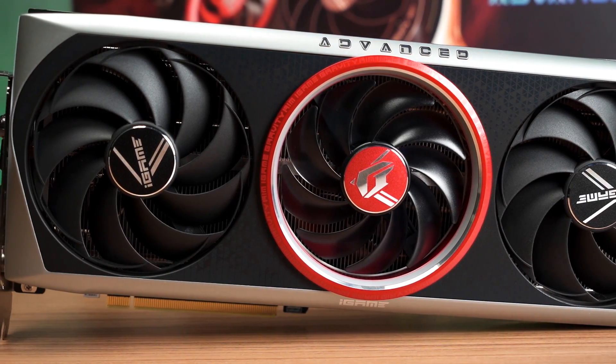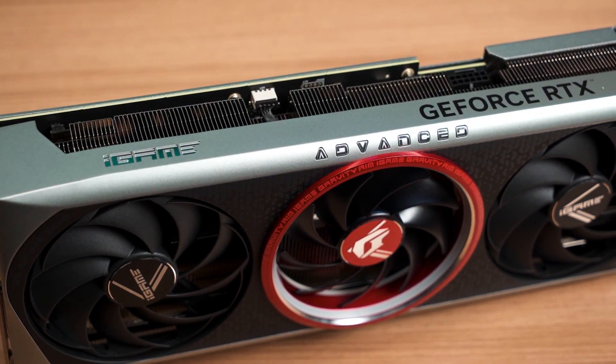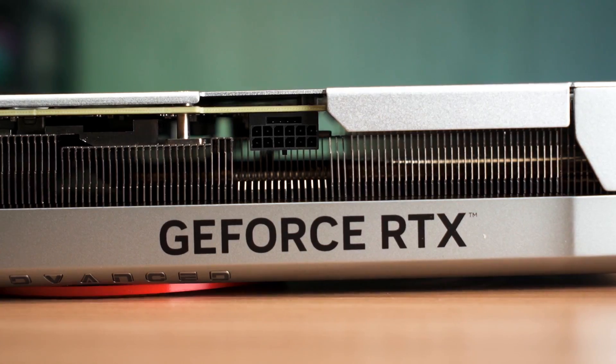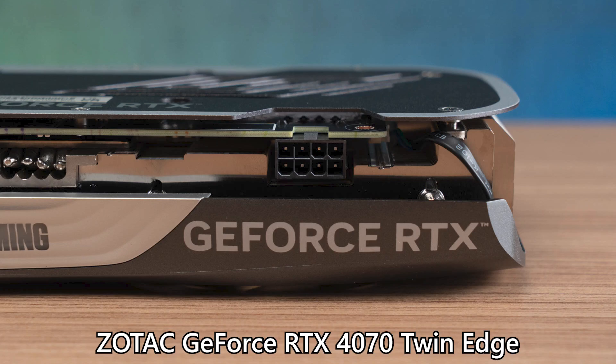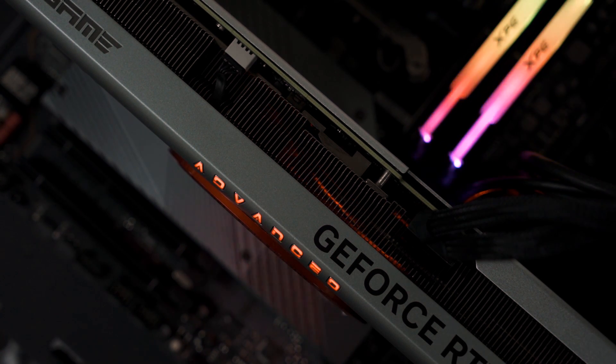A quick mention on the design: unlike the 4070 FE, the Colorful 4070 AD is big — like real big. It's equipped with a huge triple fan cooler which, despite its description on the official page, is actually well performed. Since the rated TDP is at about 200 watts, you'll still see some models come with a 12V high power connector just like what we have here, but there are models that come with an 8-pin PCIe that many of us are already using, which is able to deliver 150 watts from the adapter and draw another 75 watts from the PCIe slots on the motherboard. There's also a button at the back of the display output area which allows you to toggle between OC and normal mode.